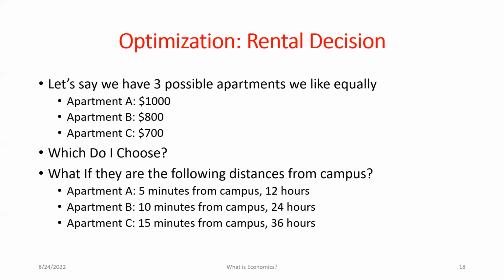Now we could say, walking these 15 minutes every day, I'm giving up the value of sleeping more, and I would pay X amount of dollars to sleep more, and we could put a value on it that way. Like 15 minutes of extra sleep is worth $10 every day, multiplied over 36 hours, we can do it that way. But for this example, we'll just use the hourly wages you could have earned if you were able to work those 36 hours that you had to give up. That's going to help us put a value on how much time we're spending traveling.